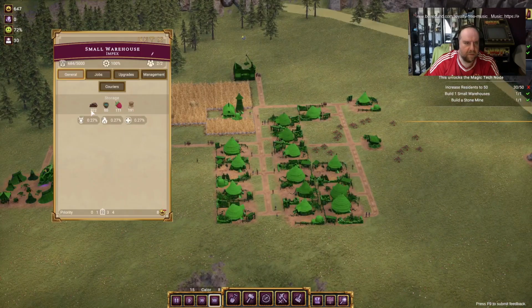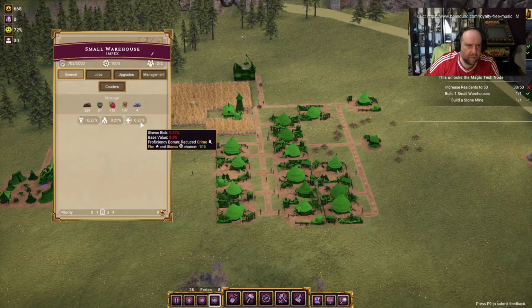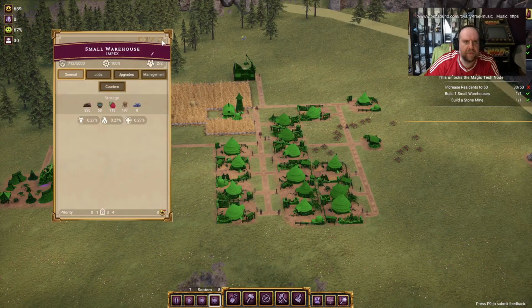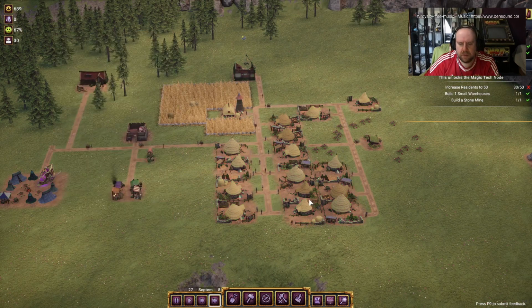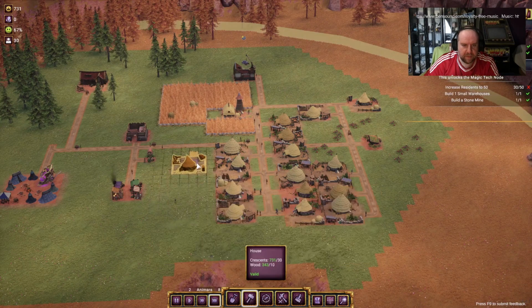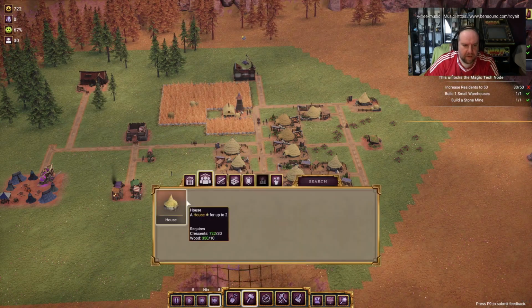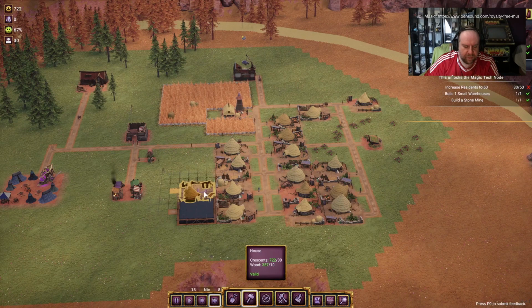What's with the stone? There, that's water. There is my stone. Should I? Wait, do I need to? Oh no, I don't have to upgrade. I still have plenty of room left. Yeah, I need to. I know. Build some houses again. Oh. I always forget to push the shift key.